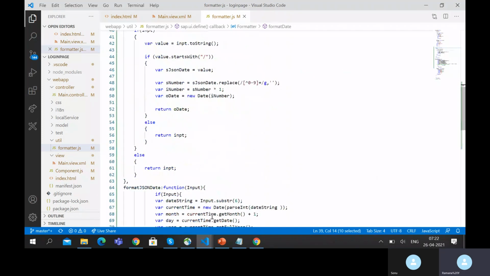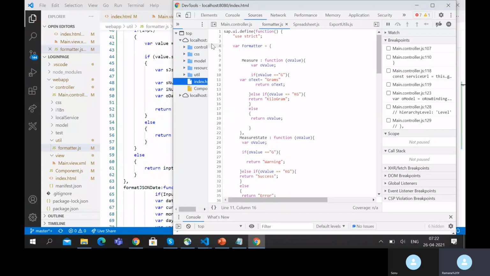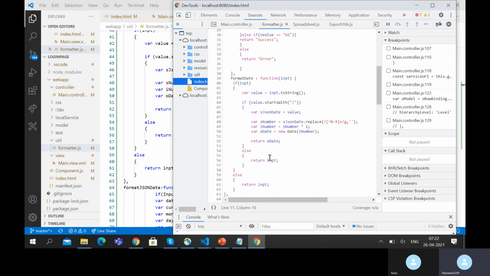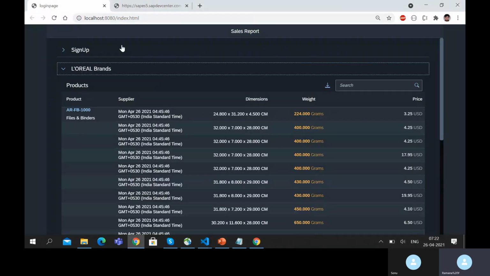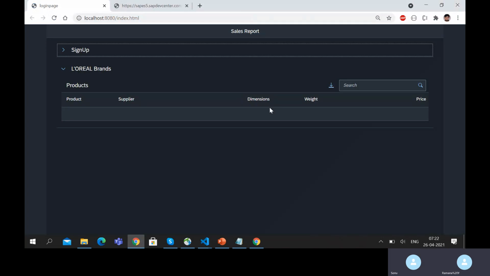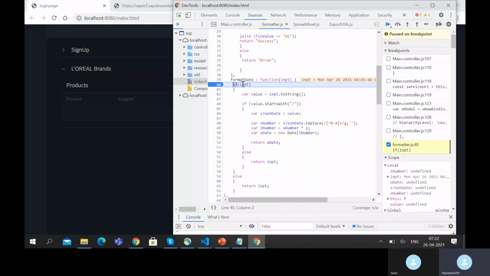Okay, let me check if we are able to load this. We can place a breakpoint and try to identify. I think I already have format date. Let's see if it loads.